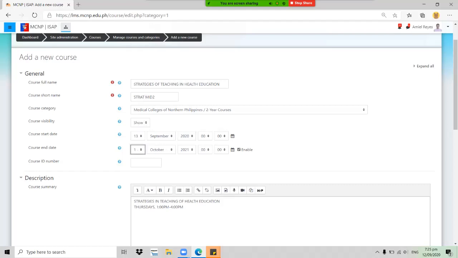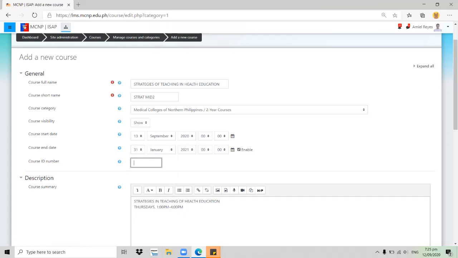And so, ayan, palitan ko muna to. January 31, 2021. So, depende na sa'yo kung enable mo yan o hindi rin po. If you want to put time, exact time, pwede rin po. Then, course ID number, you can place here your course code. Pero again, if you have several classes, you cannot use the same course code as your course ID number. So, lagyan mo lang ng difference. For example, lagyan mo lang yung section mo. Okay? So, halimbawa lang po ito.